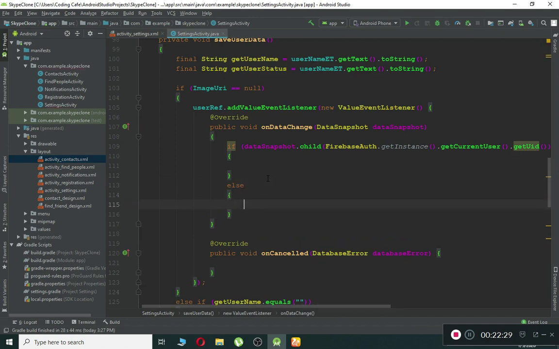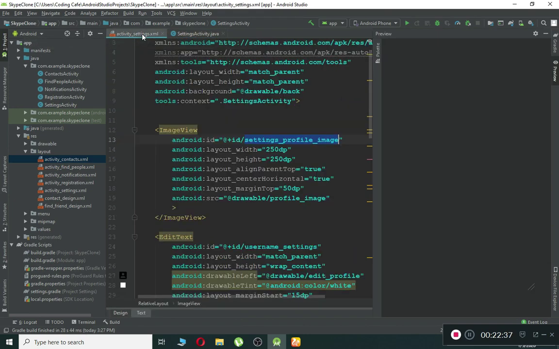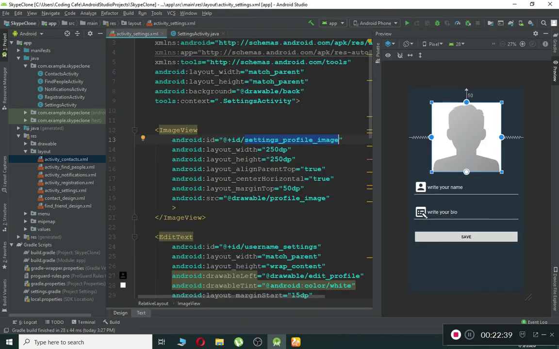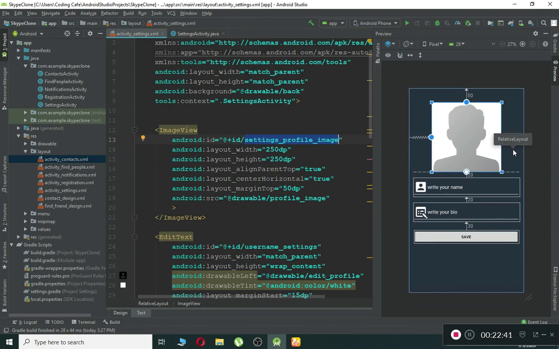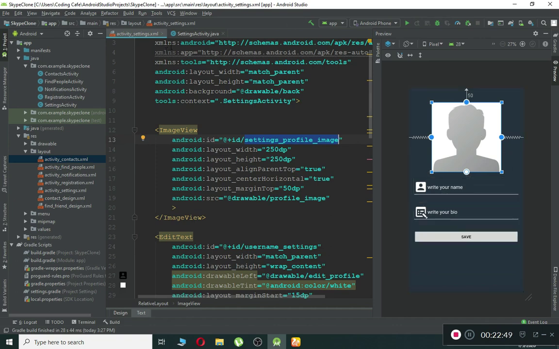As I told you in the start, it would not be mandatory, but I think it is not a good idea because this is a video calling application and we have to make the user set his profile image. Only then will the receiver of the call see the profile image of the sender. So let's do it.